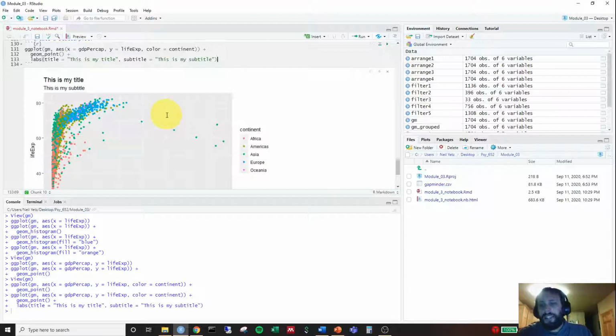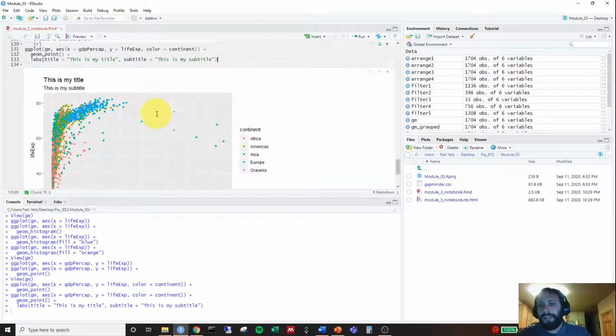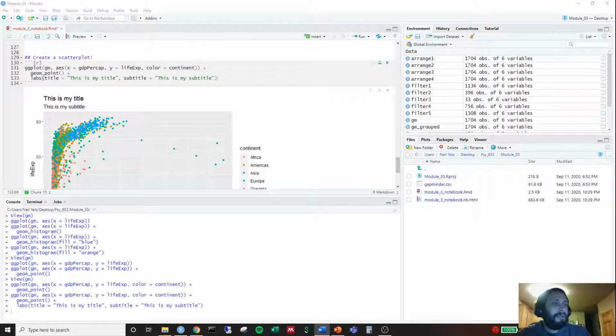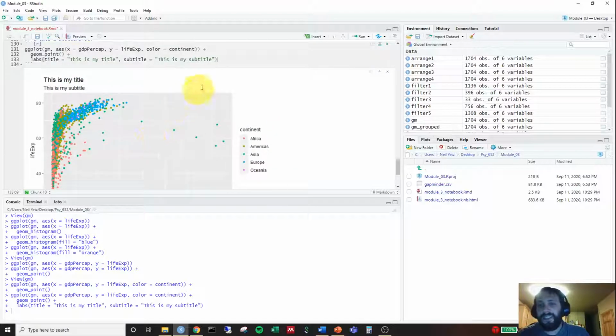So now I'm interested in getting a little bit more information from this graph. I might ask myself, well, I want these continents to be separated out. I want to be able to look at Africa by itself. I want to look at Europe by itself. I want to look at Oceania by itself, and I don't want to have it all cluttered. It's a little bit too cluttered right now. If we want to separate it by a certain characteristic, we can add another layer in there, using a plus sign again, because it's just building things on top of it.